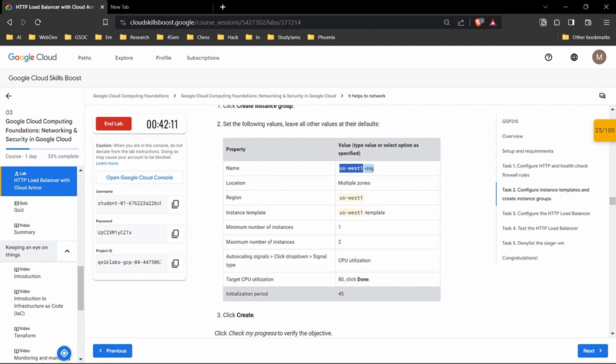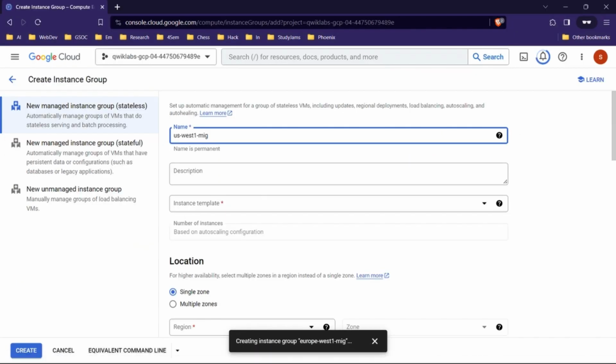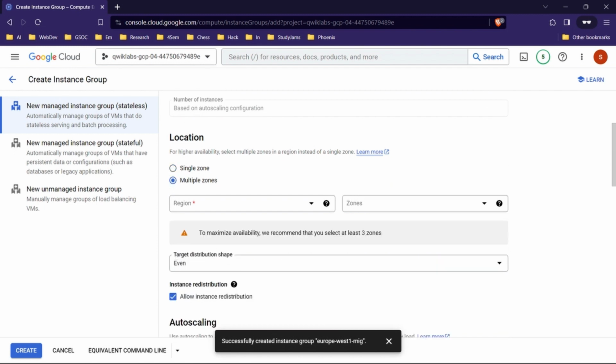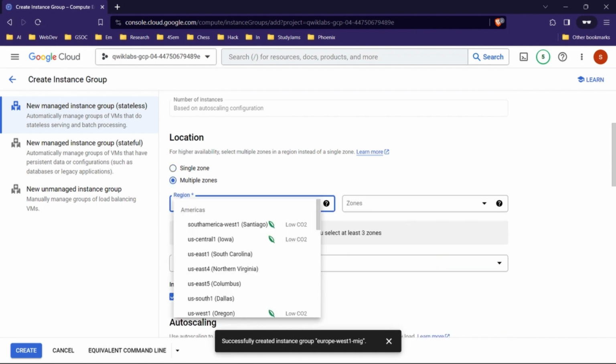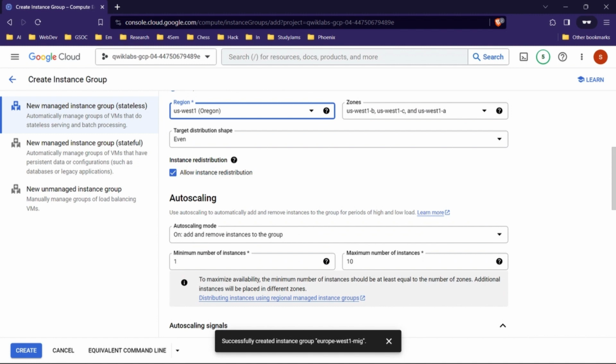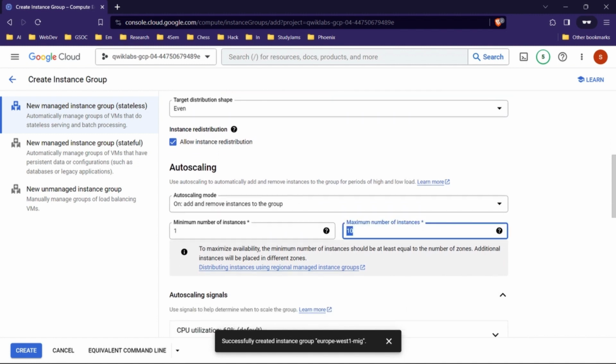Multiple zones, US West 1. Okay, here 1, here 2.